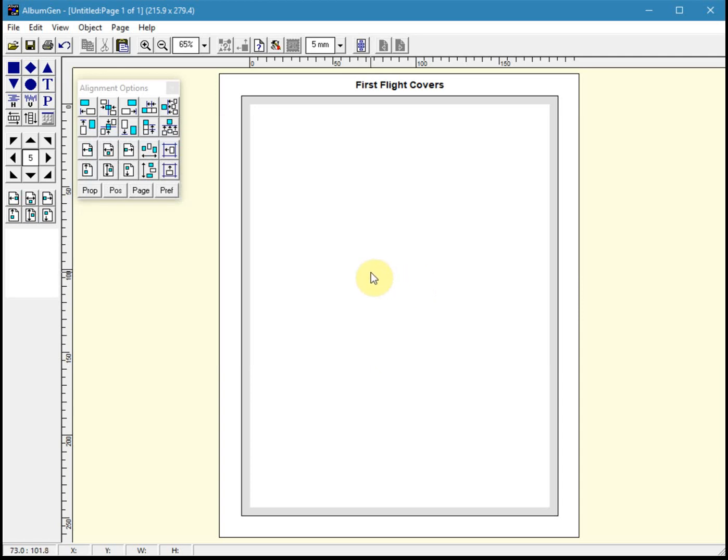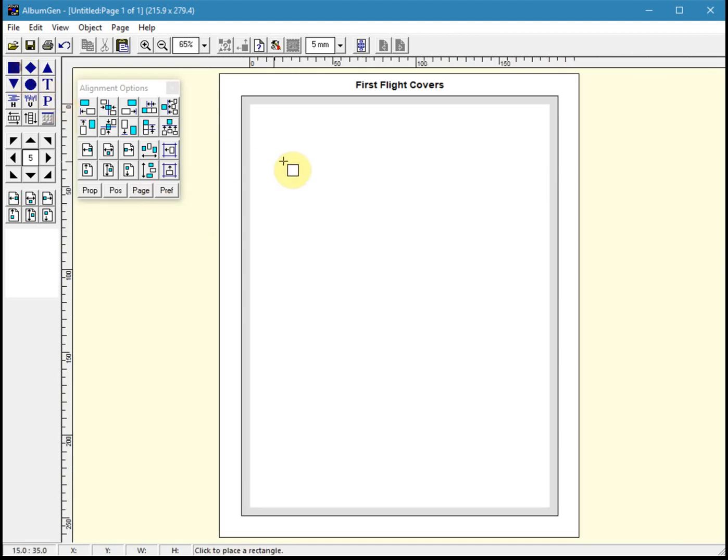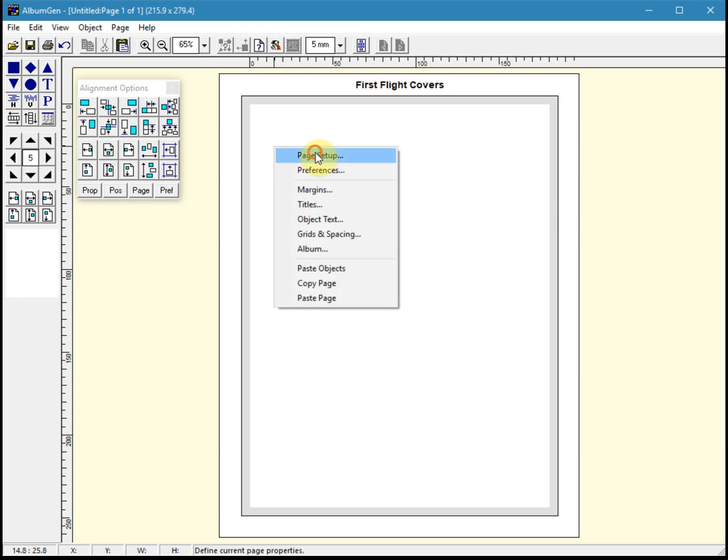So I've now got my page set up the way that I want, and if you have any other specific things that you would want on your page, you can do that. One of the things that I tend to do is, if you notice this gray area, let me zoom in on it so that you can see it. This area here is called the no print area. What that allows you to do is, if you place an object on the page, it will not let you place it too close to the frame or the edge of the page. And you can adjust that to your own requirements.